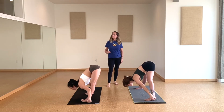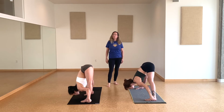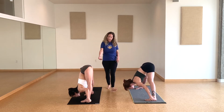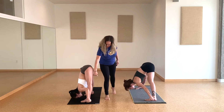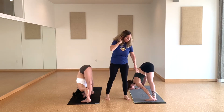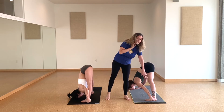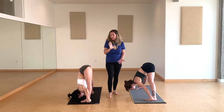And sometimes people can't reach their heels, and that's okay, but you can try to get as close as you can to your heels. Cupping the heels like Lili is here with the palms of the hand. And Amelia is working to get her hands behind her heels maybe someday. But right now she's going for the outside of her foot, which is fine.